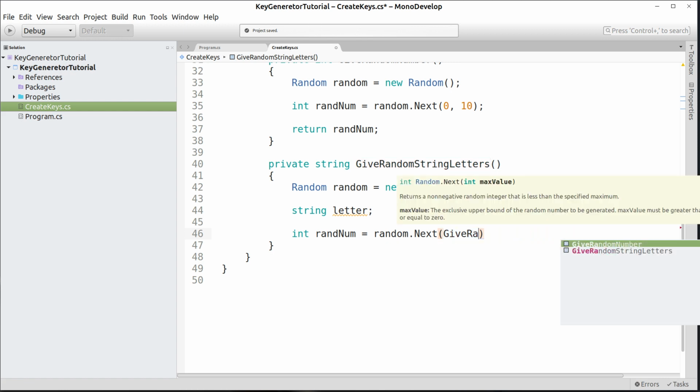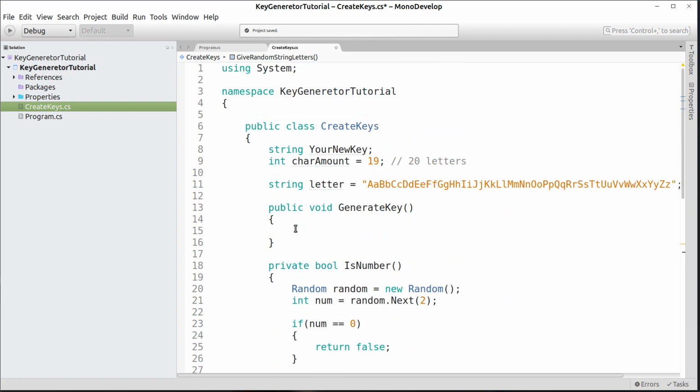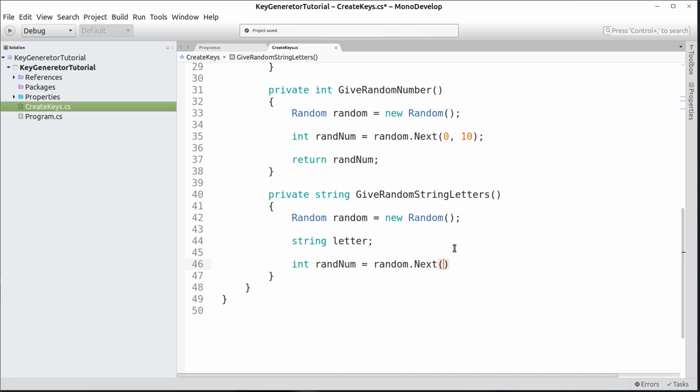Which one did we have here? Letter. I'm sorry, I wanted to take letters, not letter, because we already have letter here, and it's just going to mess it up. Letters. We're going to take the length of it because we want to look through this variable and look up the character.